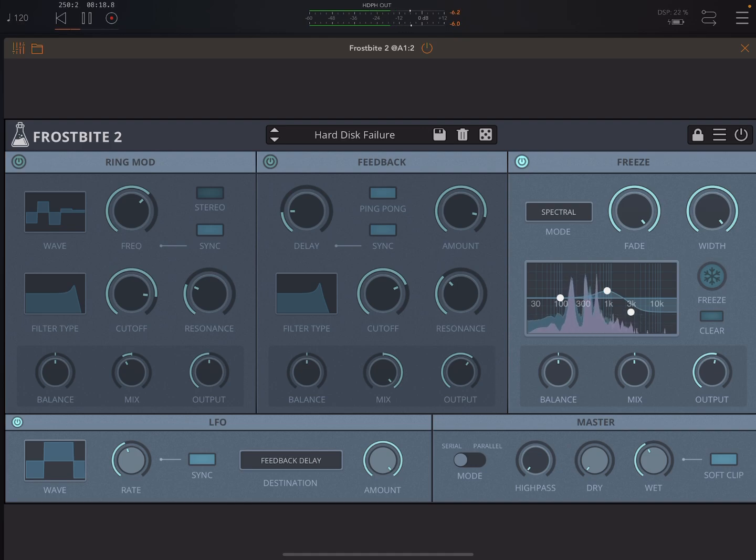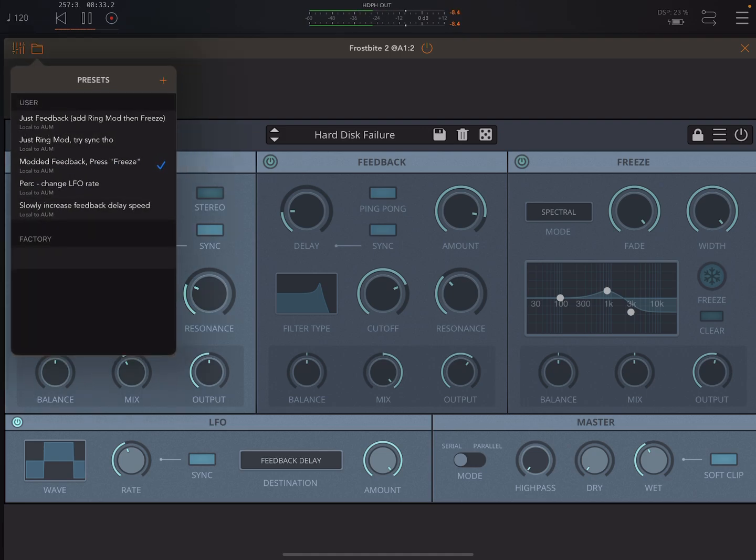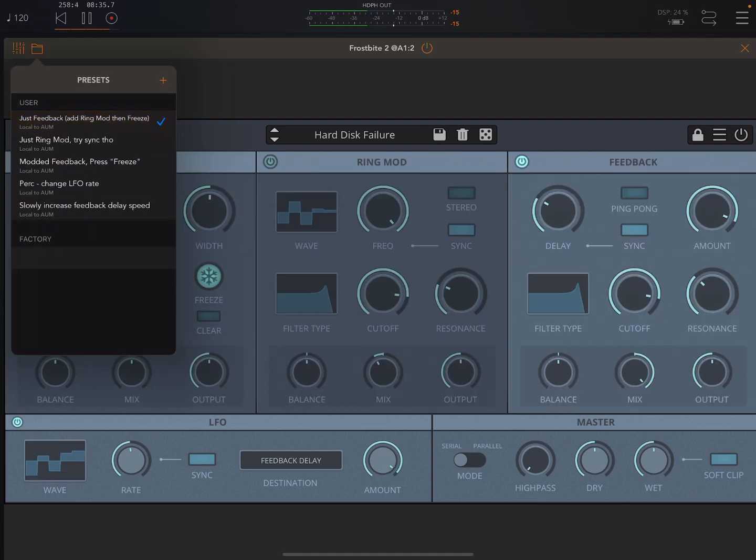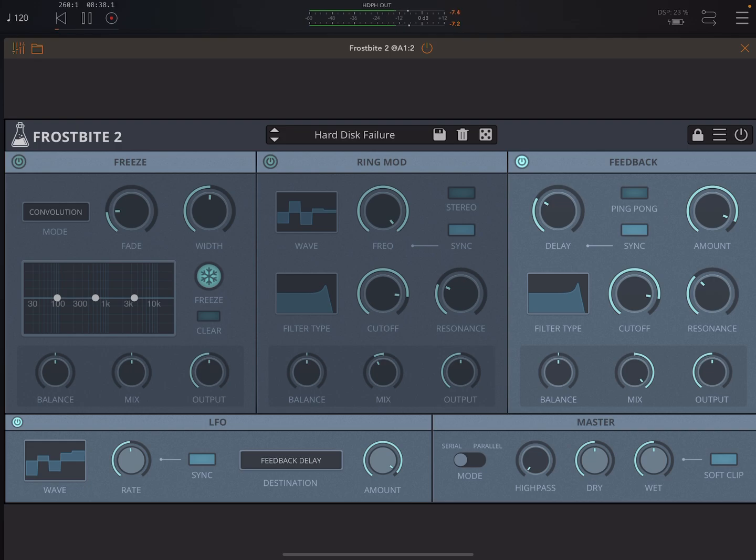So let's look at the different sections. We'll look at the feedback section first here, okay? So in the feedback section, we set the time for the delay before the audio gets fed back into itself.